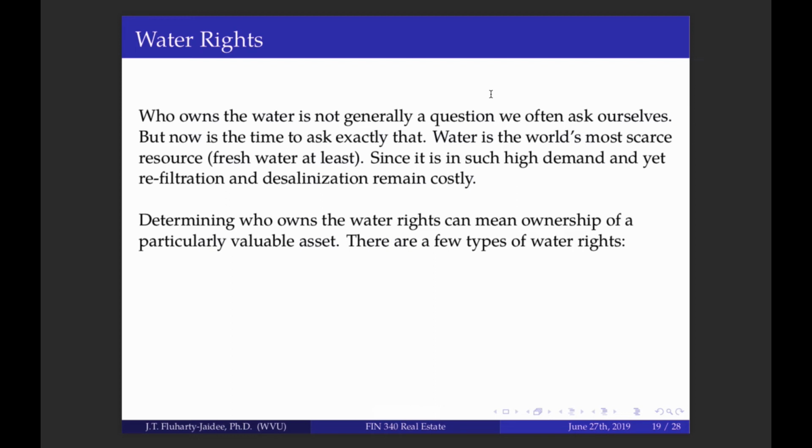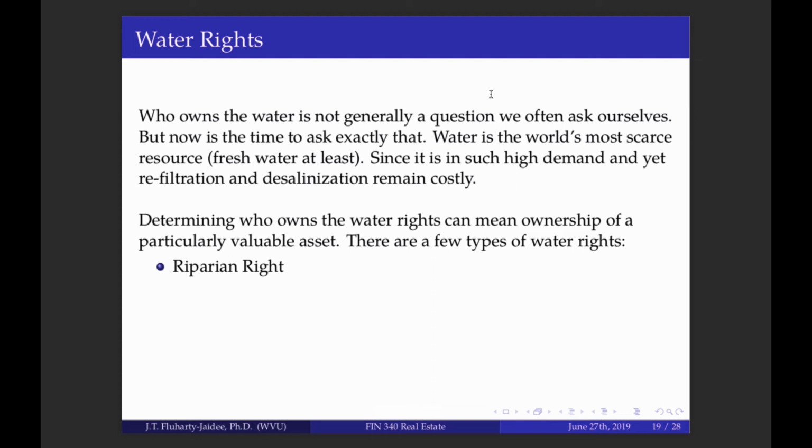Okay? So there are a few types of water rights we need to be aware of. Riparian right, which riparian just means the area between the stream and the bank of land. So that little cliff that exists on the edge of a river and the bank of land, that's called the riparian area. Okay? So the riparian right is the right of use of water along a stream. Anyone who has property which butts up to a stream has what is called riparian right. They have the right to use that water in a reasonable way, so long as it does not affect anybody else down the stream.